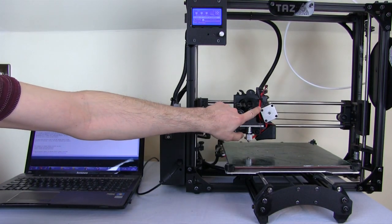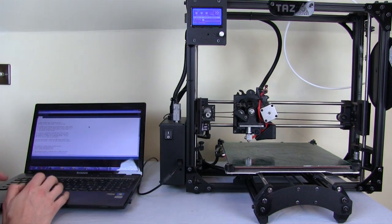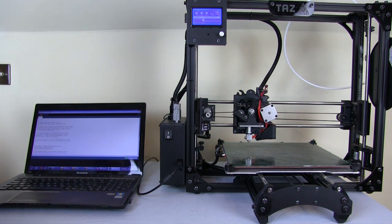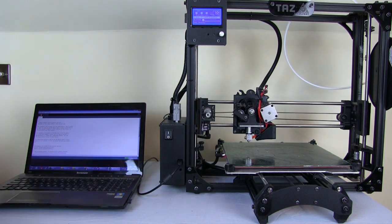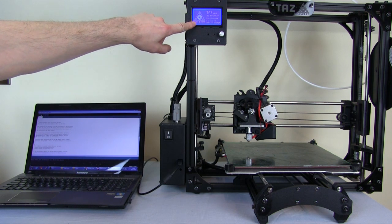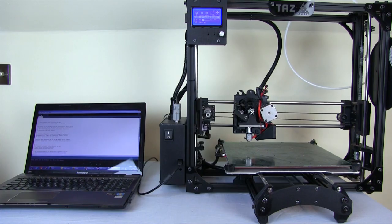I've fitted the tool head back on and plugged all the cables in. The printer is powered up and connected with the USB cable, so I'm just about to flash the firmware. We'll click on the upload arrow — it says compiling sketch, and there's a green progress bar. It is now saying uploading. The printer is rebooting — you can see it's saying TAS version 4.1. And that should be all ready to go.